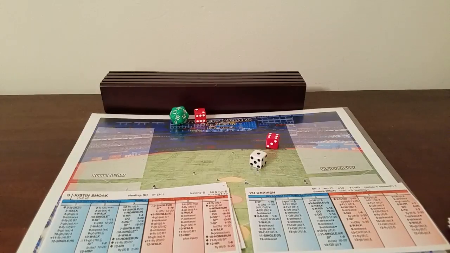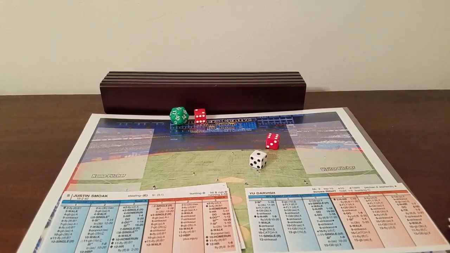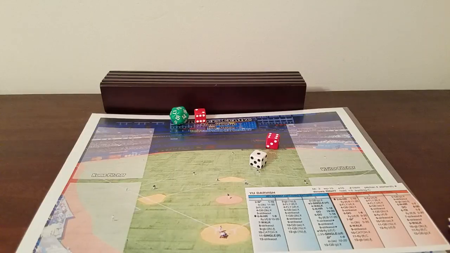Nothing on the 20. It's a 1-8. 1-8 against a righty is a strikeout. So Darvish cruising along, 5 innings. Of course, the run support helps. At the end of 5 innings, it is Texas 7 and Toronto 2.